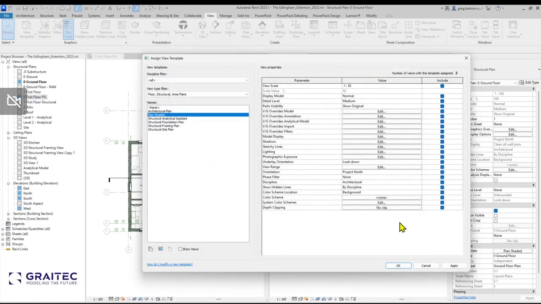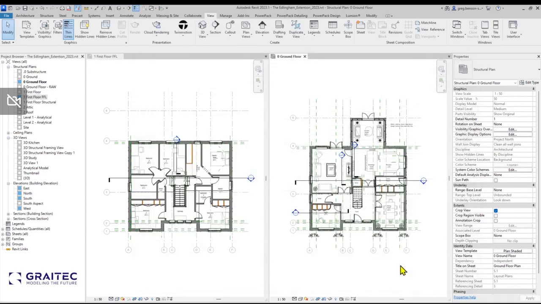And those are the changes that I've made. And I'm going to click on apply. Now this time when I clicked on apply, the scale changed as well. It's gone down to the 1 to 50. It didn't do it before because the apply buttons were regarding these specific overrides. So that's why the 1 to 50 that I changed first of all didn't apply, because it wasn't until I applied the whole thing. We can do OK.